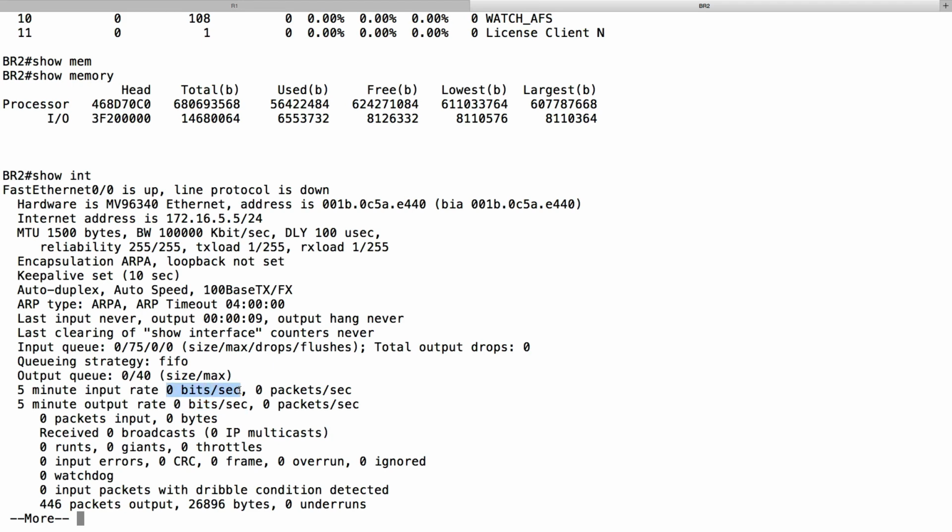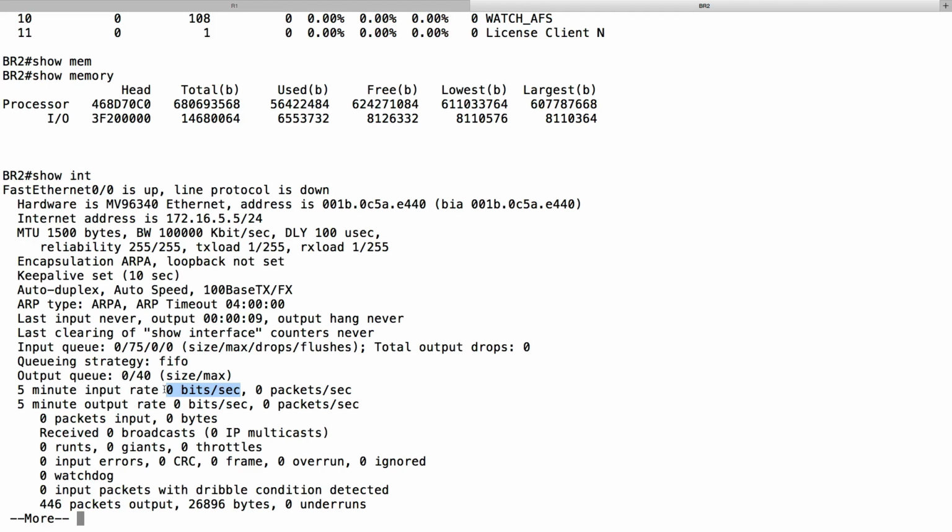And I want you to visualize this. Imagine that traffic is coming into a router maybe on a gig interface, and we're trying to leave maybe on a much slower serial interface. Can you see that in a condition like that, a router might be receiving much more traffic than it can send out? What does the router do if it's receiving traffic faster than it can send it? Well, the router is going to have a queue, a buffer, and this queue is going to store packets up until bandwidth demand dies down. Then the router will take the packets out of the queue and send them on their way.